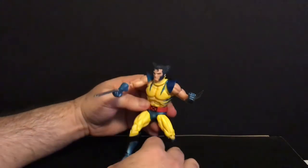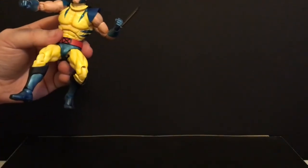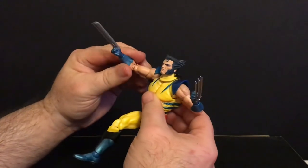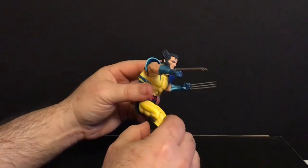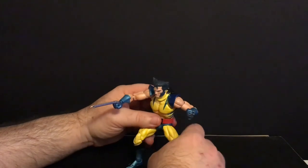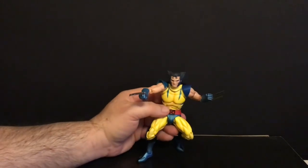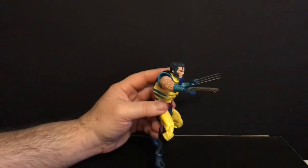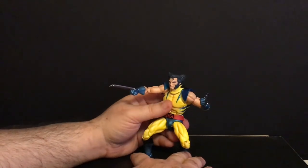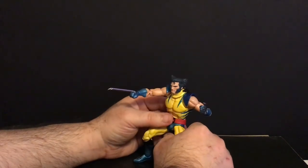Really good pose. If we can get it to stay, you know, ain't no telling. I'm probably not the best at it, but hey, I'm learning. But he does balance on his own pretty good. That's the good part. Look at that. You can do all kinds of good poses with him. I'm probably not the best at it when I'm doing unboxing, but I'll definitely do some more poses with him, and get him to stay.